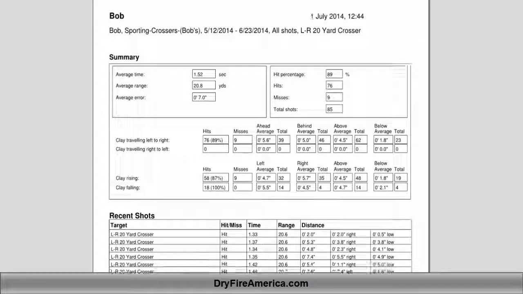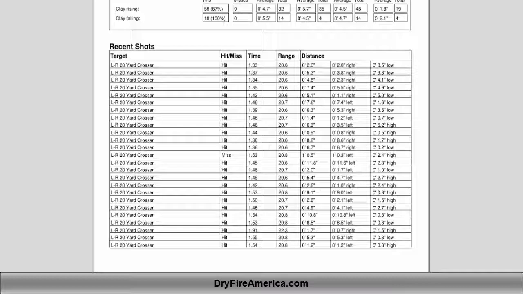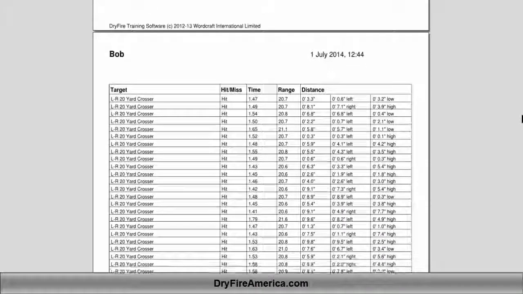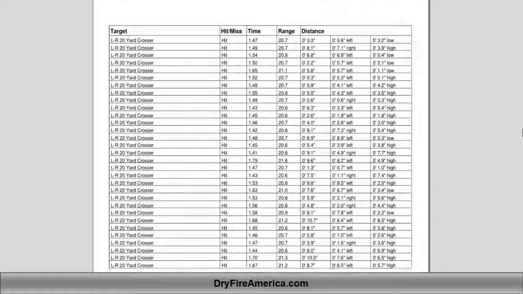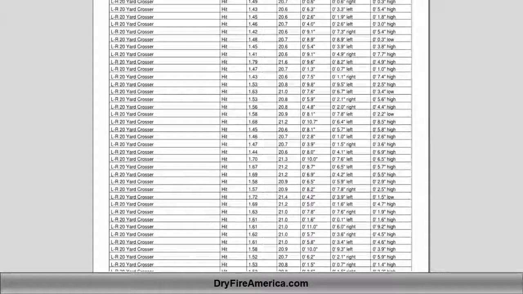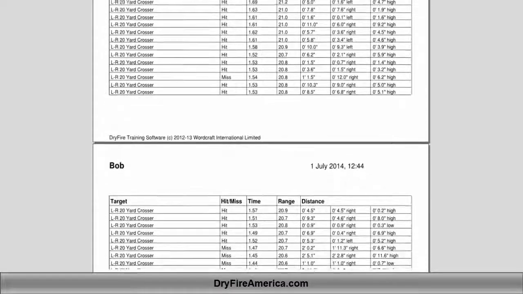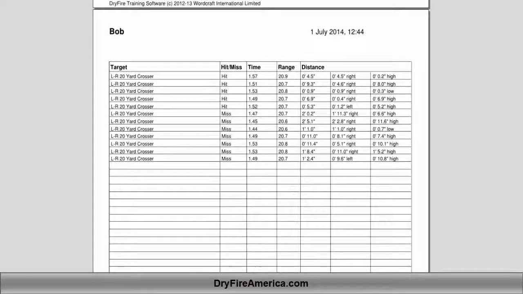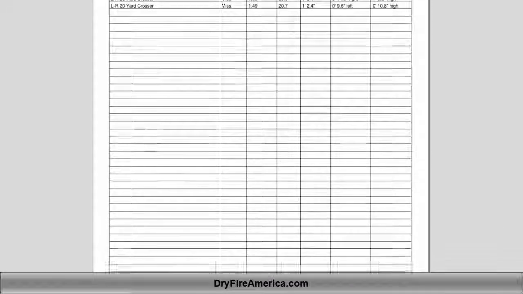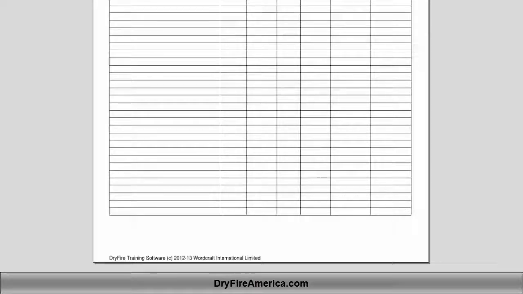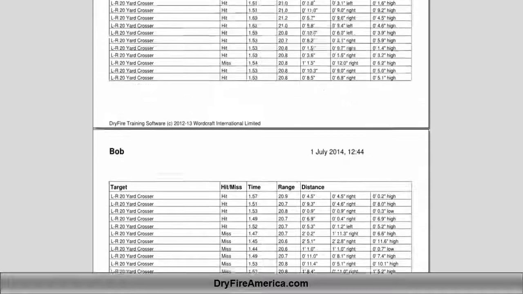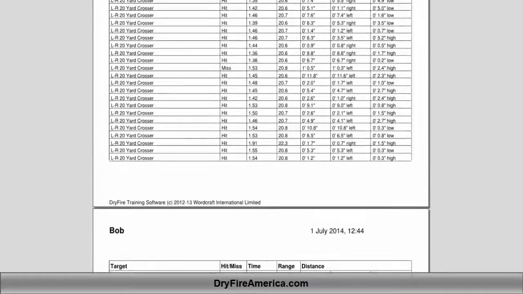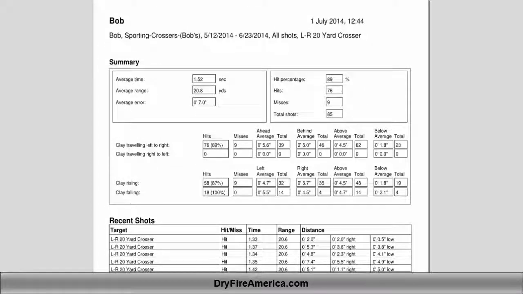And then directly underneath that, you'll see that there are 25 targets. And then below that, on the second page, there are another, if you count them, 48 more targets. And finally, as we move on to page 3, we have the remaining targets of the 85 that were in this particular report. Taking you all the way to the bottom, that's the end of the third page. So this is the format that you are going to expect when you click on the PDF file where you want the error, the pointing error.